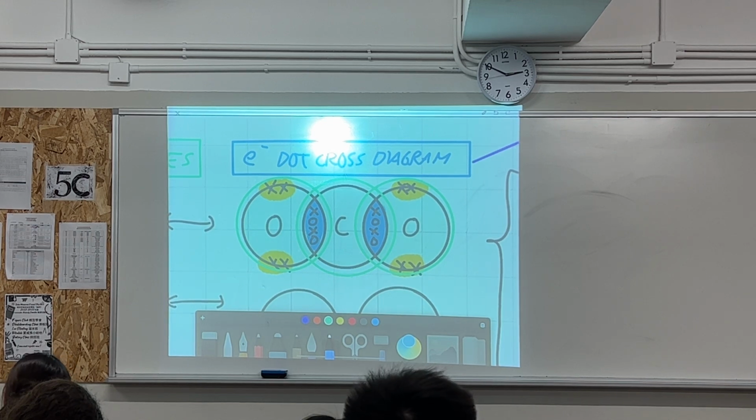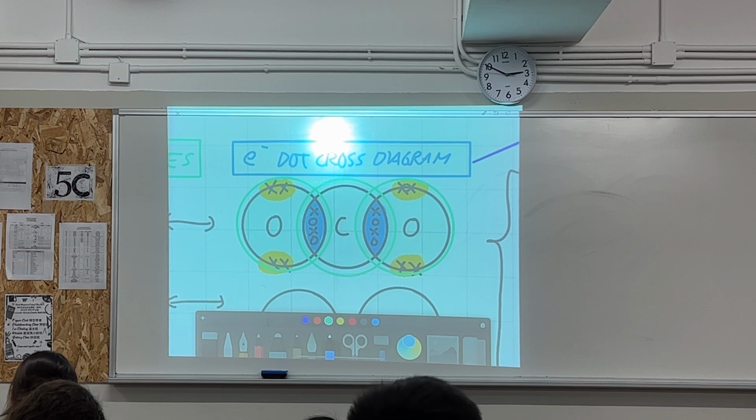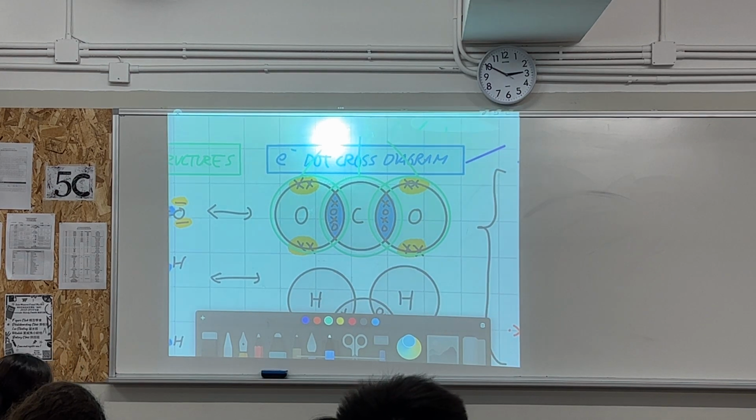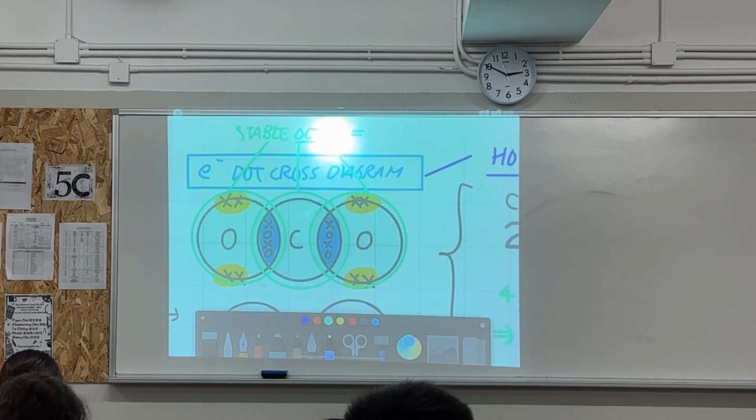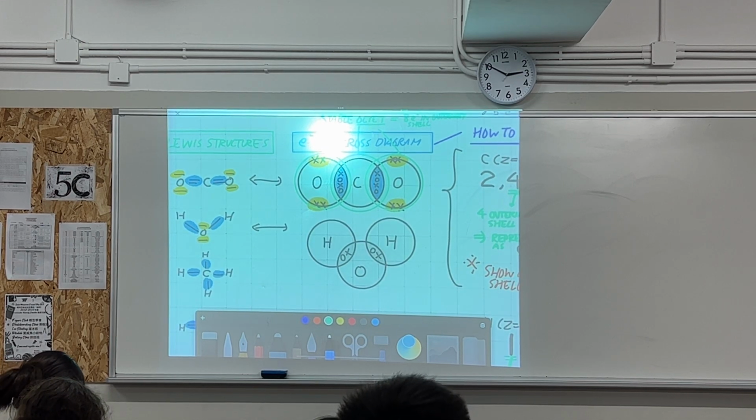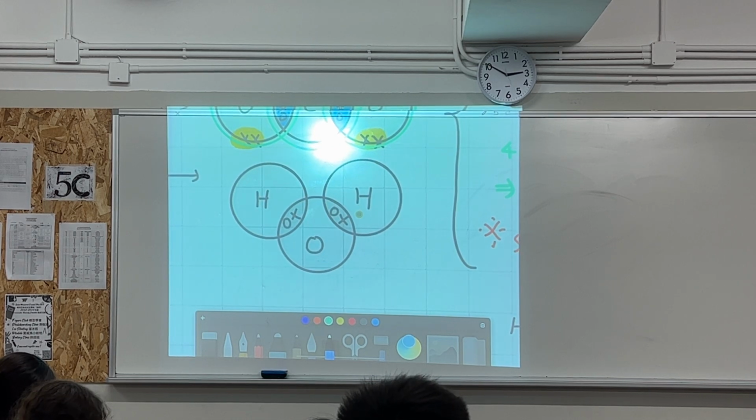So how do we know if the electron diagram is correct or not? Easy. We just have to check if all atoms have a stable octet. Stable octet, like octopus. Oct means 8 here: 8 electrons in the outermost shell. This is a sign of stability. Any molecule with atoms having an octet structure would mean this is a stable structure. All the atoms are happy. Think of being stable as being happy. Molecules will try to satisfy every atom and make sure that everybody is happy. But is hydrogen happy now? Yes. Hydrogen doesn't need as many electrons as other atoms.